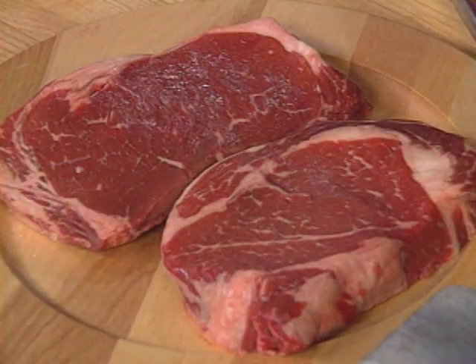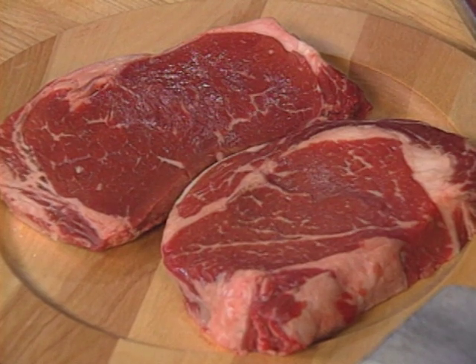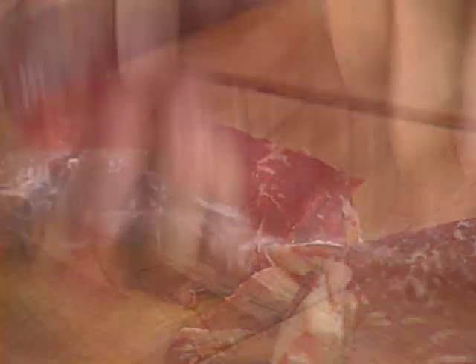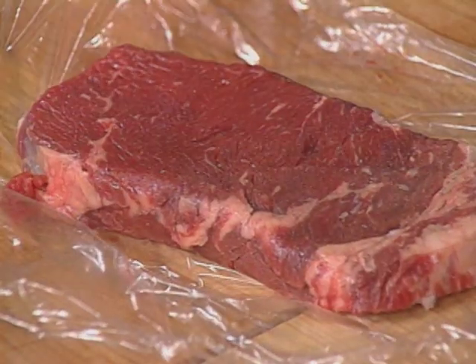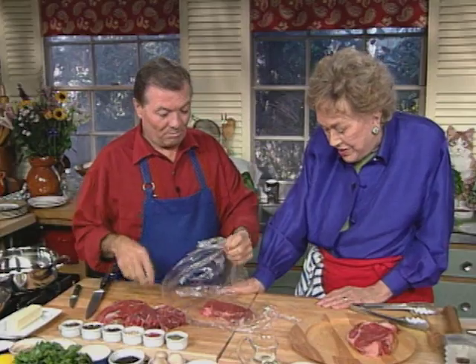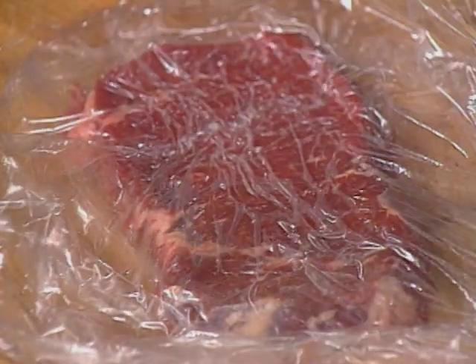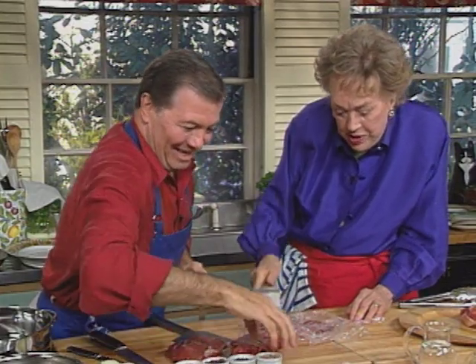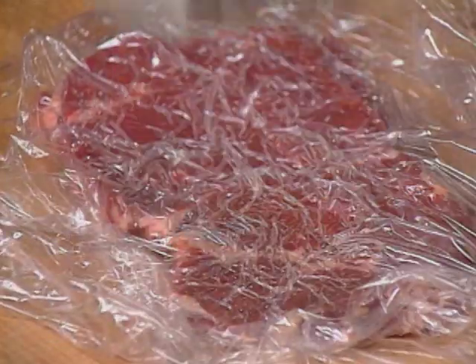Your steak is going to be the ribeye — the roast ribs of beef — and this is the steak that comes in between the ribs. We're going to trim that off. Put a piece of plastic on each side. Which type of torture instrument are we going to use to pound this? It has to be pounded down to a quarter of an inch.